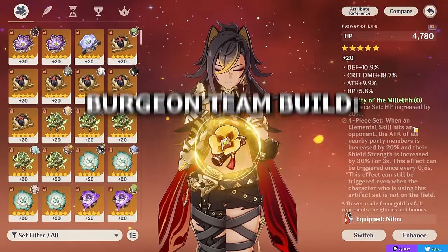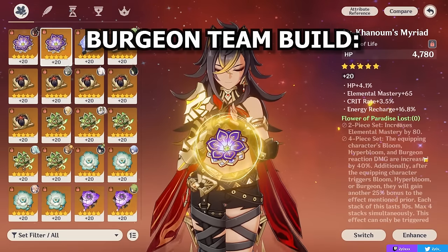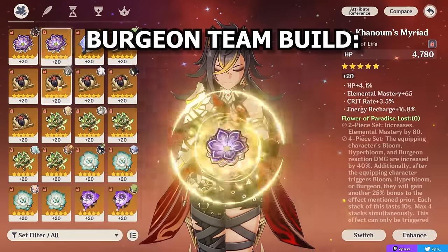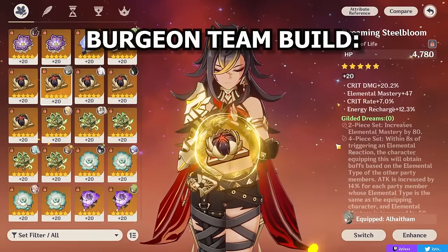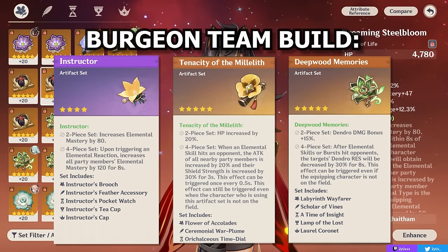Lastly, if you're using her in a Burgeon team, to maximize her personal Burgeon damage, you want to go for either the four-piece Gilded Dreams or the four-piece Flower of Paradise Lost, with the Flower of Paradise Lost typically being better, but Gilded is a more efficient domain, so usually people have Gilded and not Flower, but both of these are good for Burgeon, or you can mix and match two pieces of EM sets, or you can still use a supportive artifact set to buff your team and lose out on a bit of personal Burgeon damage, with any of the supportive sets I mentioned previously being viable.